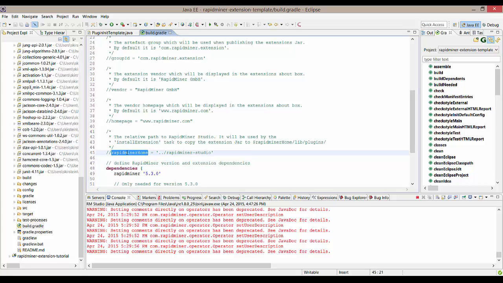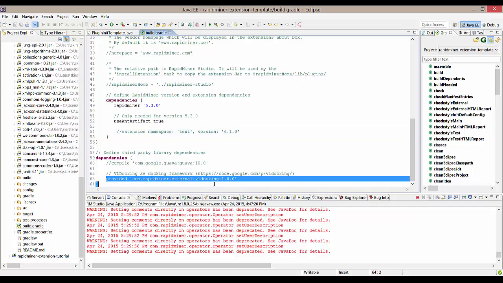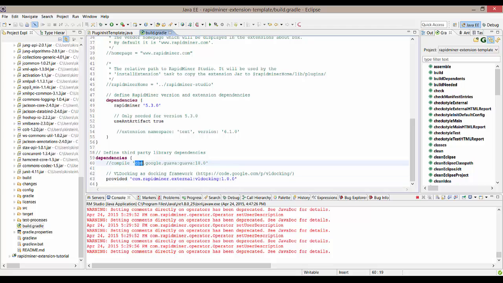That is really important, that you give here the installation directory. You can also make it dependent on other extensions that are already available, and you can also add dependencies to third-party libraries.